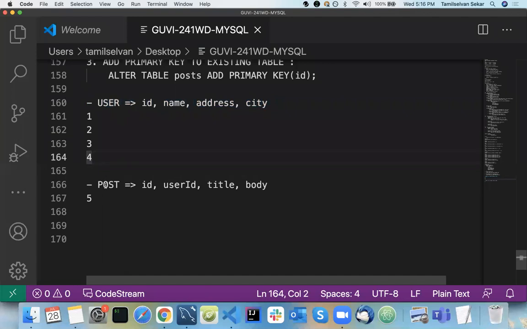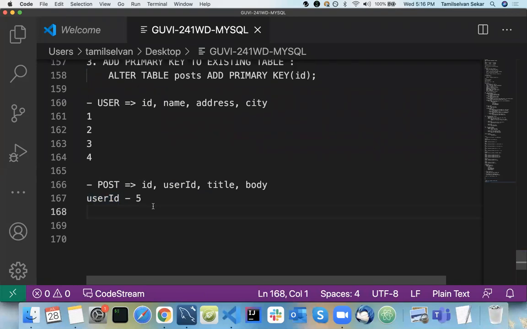Then in your post table, you have ID, user ID, title, and body. Suppose you try to insert a post with user ID 5, it should throw you an error, right? Because your user table has only IDs 1, 2, 3, 4, but you are inserting invalid data inside your post table with user ID equal to 5, which is wrong.